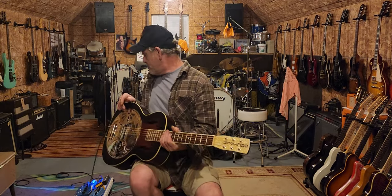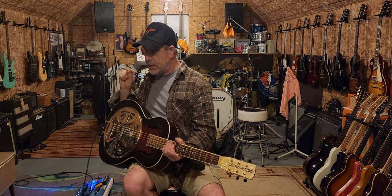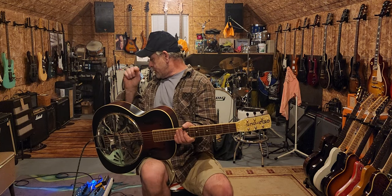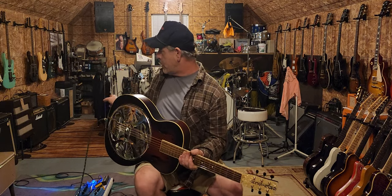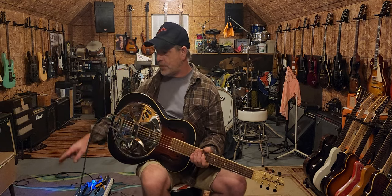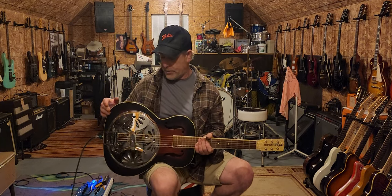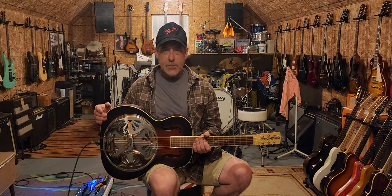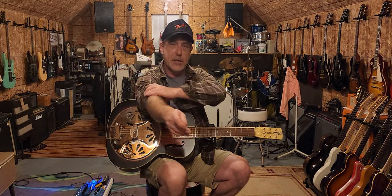I'm plugged into my pedal board here, and I had just a little touch of chorus, and a little touch of delay, and a little bit of reverb, and that's about it. I split off the reverb pedal into a Fender Excelsior tube amp and a Fender Vaporizer. The Excelsior's over behind me and the Vaporizer's right beside me. You probably can't see them, but that's what we're playing through. So that being said, let me turn my volume pedal down. I'm going to unplug this and play it for you unplugged so you guys can hear what it sounds like unplugged, okay?